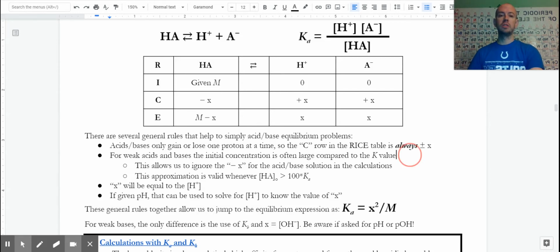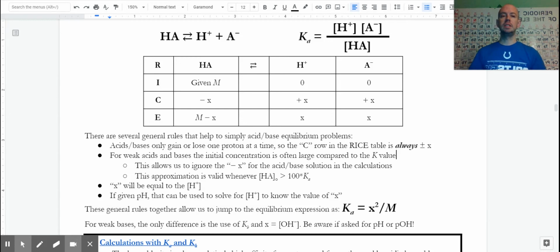So then we have a molarity, a tiny bit of which has been ionized, and it has turned into our ions. A nice thing is that whether it's an acid or a base, whether it is monoprotic or polyprotic, the ionization happens one hydrogen ion at a time. So this row is always the same, minus X, plus X, plus X, which allows us to predict and know what's going to happen in our Rice table. That also means that over here it's X and X. So the top of our equilibrium expression would always be X squared. And the bottom is the molarity minus however much has ionized.